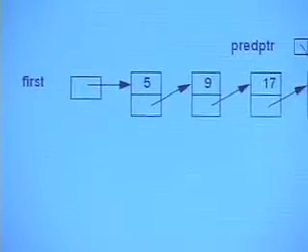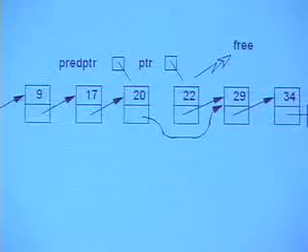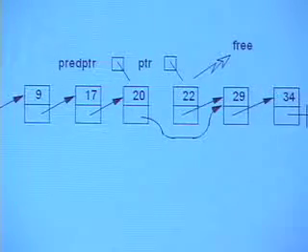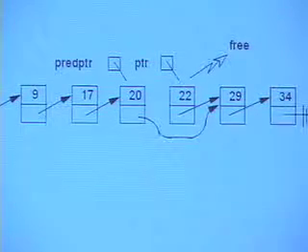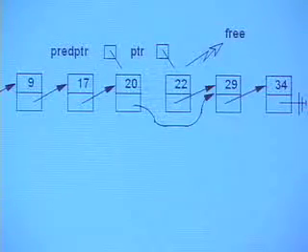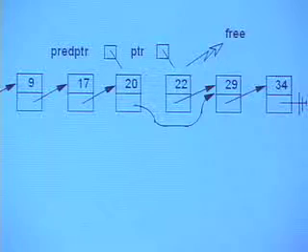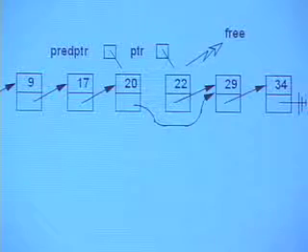What about deletion? Deleting is also interesting unless you use enough temporary variables or respect the right order. As this picture suggests, and as the code you'll see does, it uses a couple of pointers. One called ptr to walk the list, but you'll see that I conceptually walk with my left hand one step behind my right hand. Because when it comes to deletion, I'm going to need to pull out, for instance, the number 22. How do you map around 22? Well, you have to set 20's pointer to be 29. But if I haven't remembered the guy I just freed, then you have, again, a memory leak.